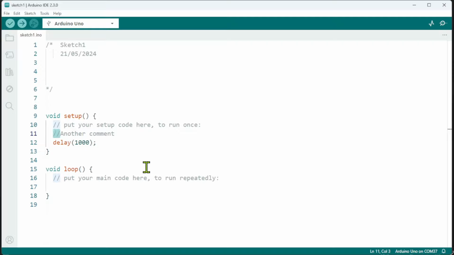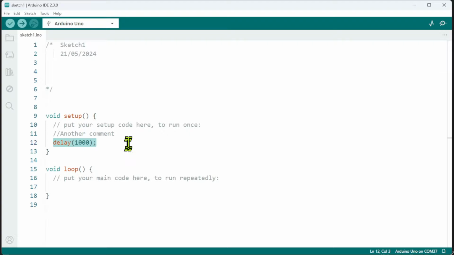Now, you can write as many comments as you want. Do not worry about the number of lines that are either single line comments or block comments. You can write a huge amount of information. It doesn't matter because it doesn't get uploaded to your Arduino. It's not going to take up any memory, but it's going to be there for your own reference. And commenting code is a very important part of programming, because when you come back to a bit of code 6 months later, if there are no comments, you won't know what you are doing.